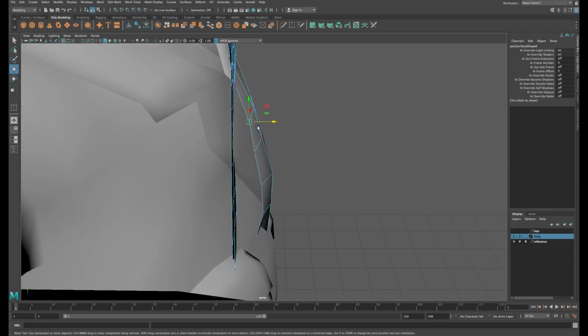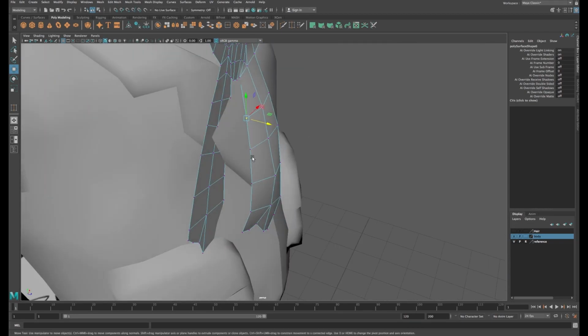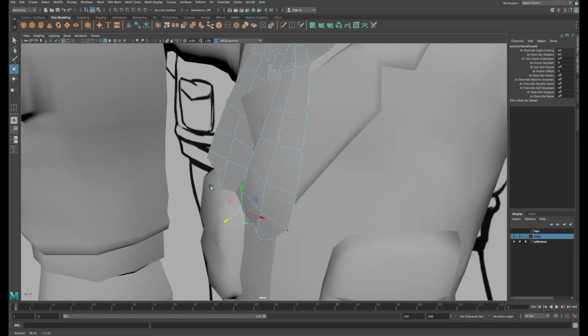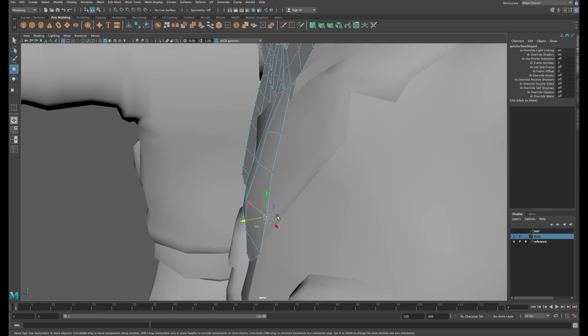This scarf form is going to be extruded. It's not going to be just 2D. Although we could leave it 2D, I like to have a bit more volume in my forms.